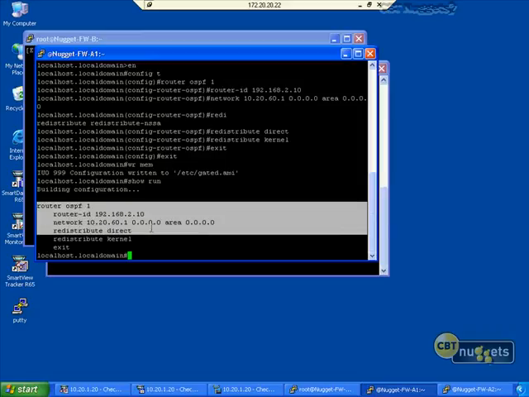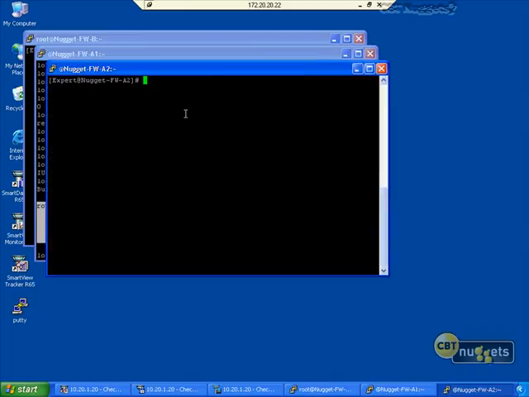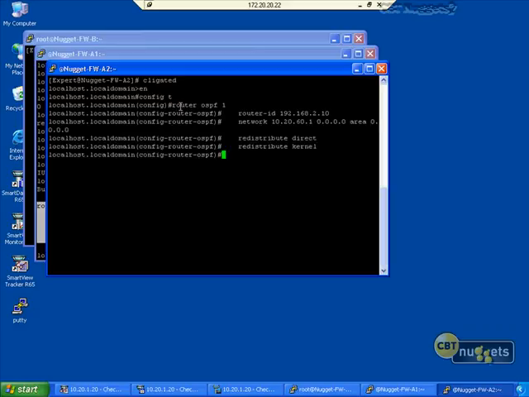So let's go ahead and copy this for our other firewall, which is going to run our routing process on the Nugget Firewall A2, which is our secondary firewall in our cluster. So we have that copied. Let's go ahead and jump over to that particular firewall at this point. And this is where we're at now, where we can issue our CLI gated command. And then we can enable, and then we can go into config t. And we're going to issue our router OSPF command.